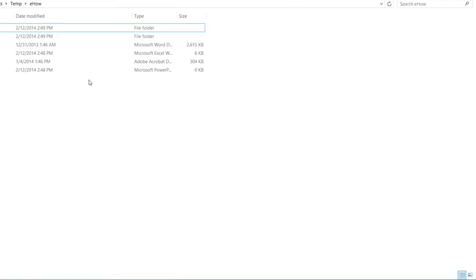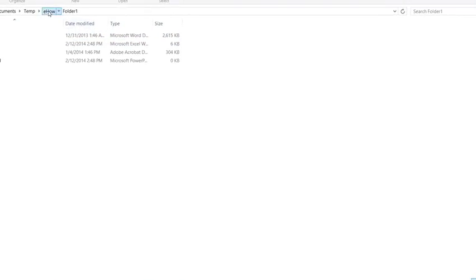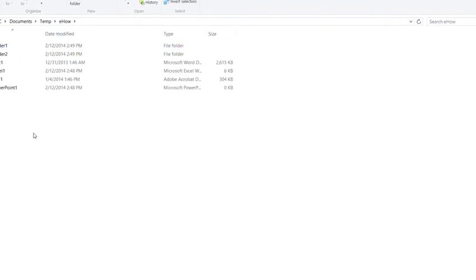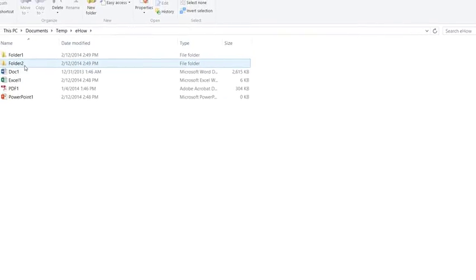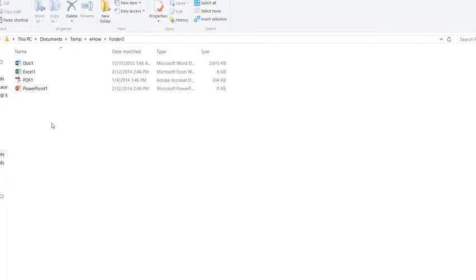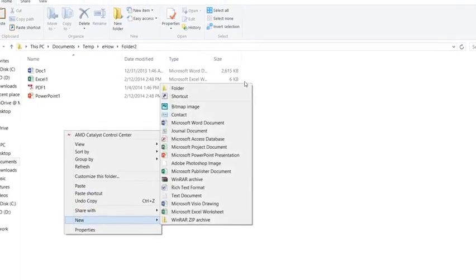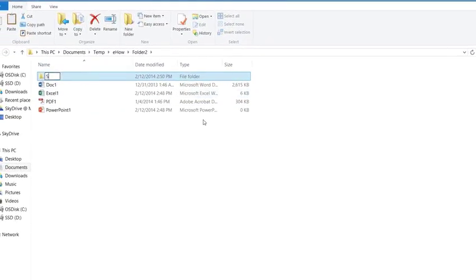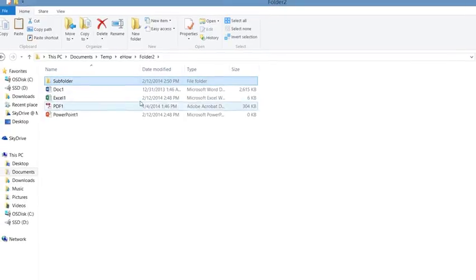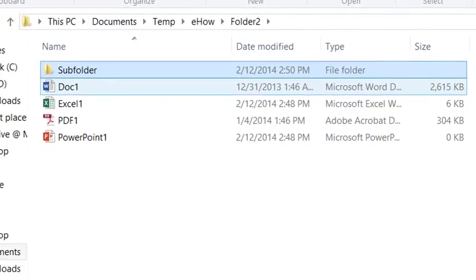Here we have File Explorer open, which is what we use to navigate our file system. You can see that I have a couple of folders. Within it, I have some files. Within the file system, you can have a folder that can have other folders or other documents in it. There's no limit to the number of subfolders that you can create and use. So I can create one subfolder after another, after another. Again, this is how you're going to organize your different content and your different documents.